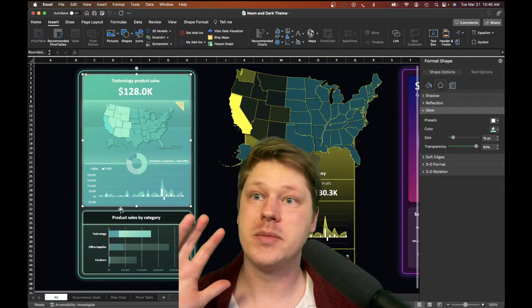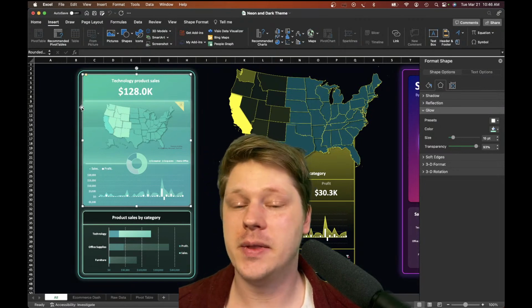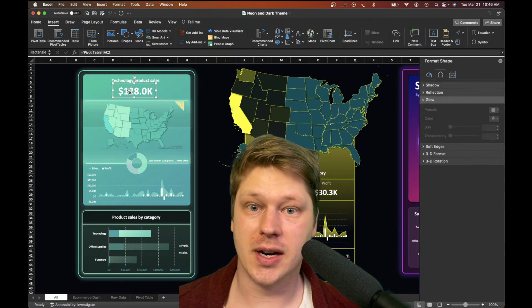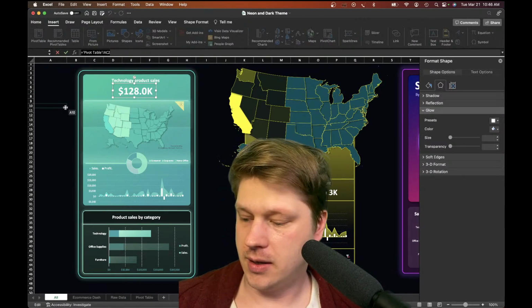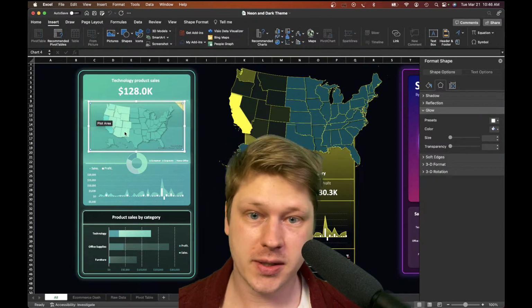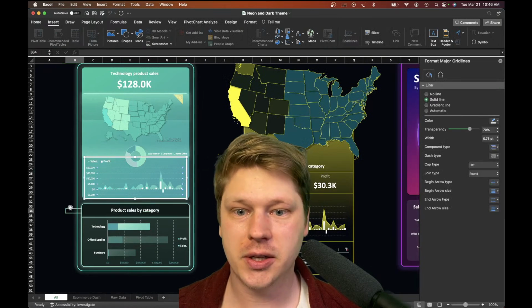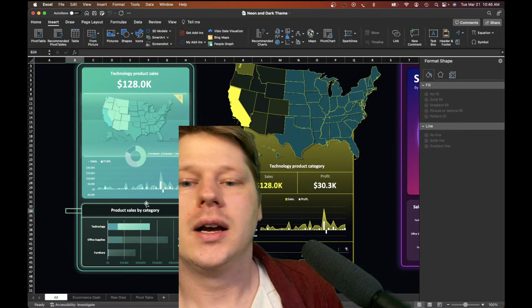Then everything on top is the stuff you're probably more familiar with in Excel. So on top of this, we've got our text, we've got our metrics. Our metrics are a text box that points to a cell with a value. On top of that, we've got some charts. This is a geo chart, donut chart, line/bar chart, etc. So that's more of the stuff that you're probably used to using in Excel.